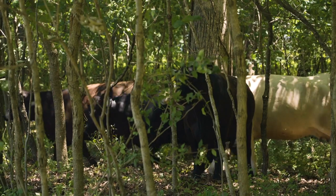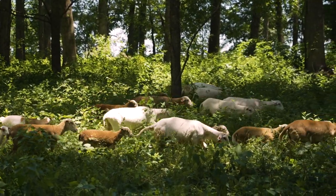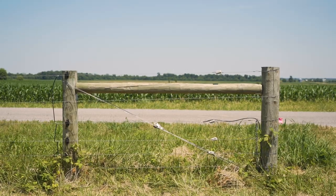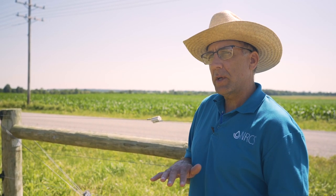For cattle there's really probably two main ones — barbed wire fence and high tensile. For sheep and small ruminants, the woven wire fence is a good option, but also the high tensile wire fence works just as well. You're going to have to have a few more wires — maybe at least a six, maybe even a seven wire high tensile fence with the bottom wires probably no more than four to six inches off the ground, and then a little wider spacing as you go higher.